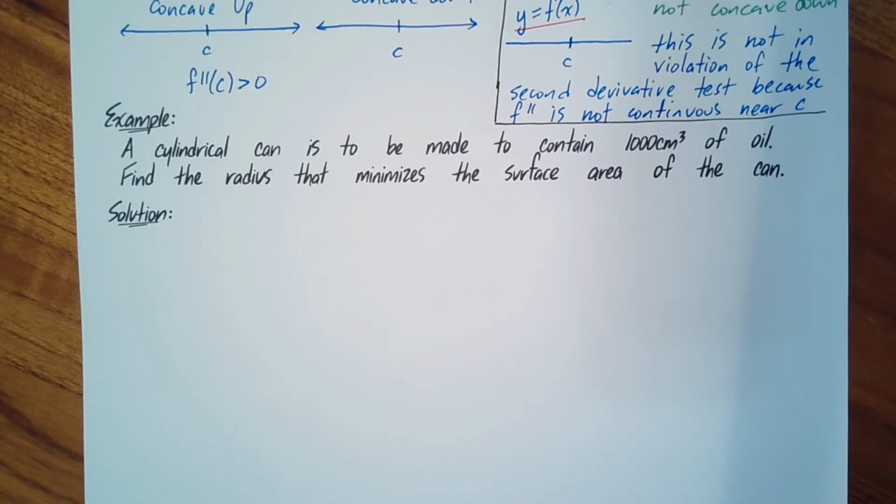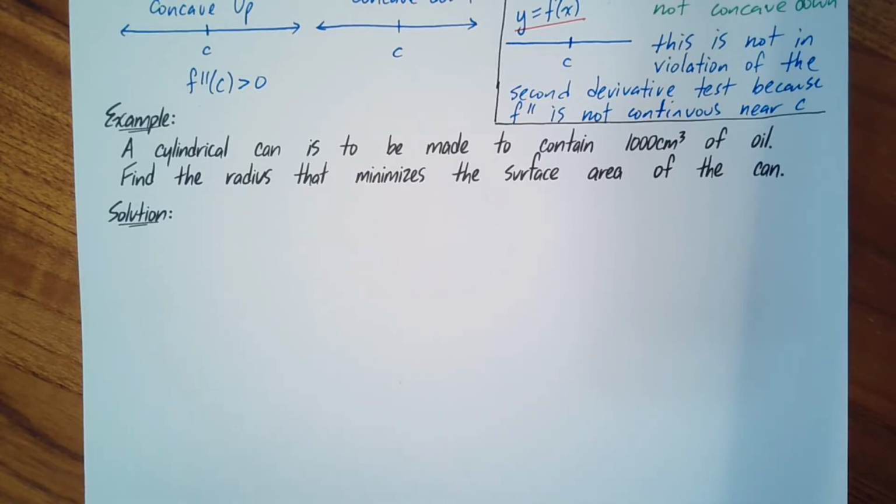Because the surface area really translates to the amount of materials that you're going to need to build the can, right? A can with a large volume but a low surface area is cheap to make but practical because it has a high volume. Whereas if you have a can that's got a very low volume but a high surface area, that's going to be less practical because it contains less fluid, but it costs more money to build. It takes more materials to build, and materials are really synonymous with money in this case. Okay, so that's what we want to do.